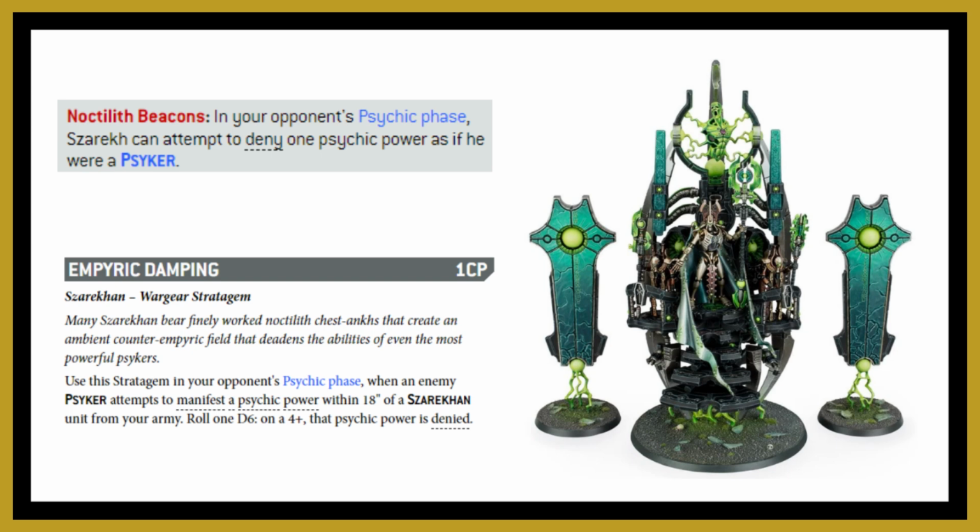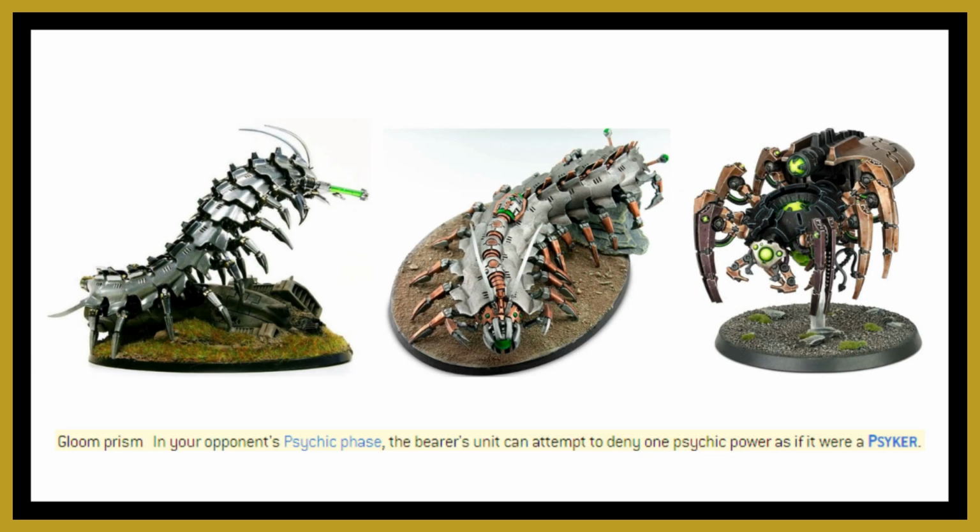In fact, I've done that quite often recently, because you don't need to roll more than their psychic test that they've taken. They're likely to get all these extra plus bonuses to their psychic tests anyway, so you're not likely to beat them when you're rolling 2d6. Whereas Empiric Damping is simply a 50-50 roll, a 4+ roll, and it is denied. Other methods of denying powers: you've got the Tomb Sentinel, the Tomb Stalker, and of course the Canoptek Spiders, all of which are able to take a Gloom Prism, which means they can deny a power as if they were a Psyker.